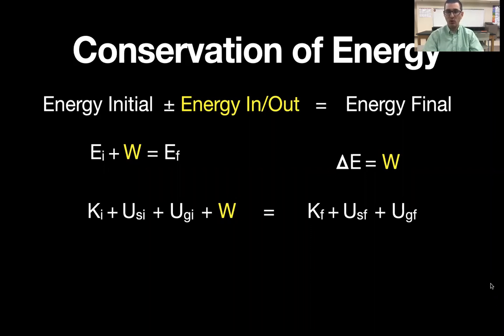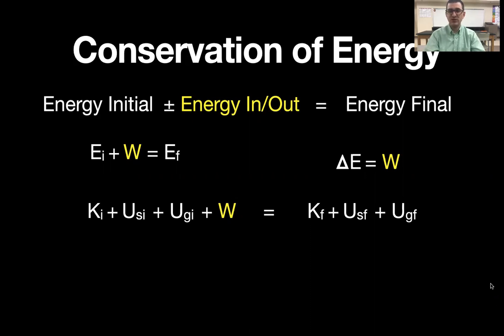And we've seen this before. We've talked about conservation of energy. Now, up until this point, mostly work has been zero because that allows our system to be closed and the final energy to equal the initial energy. But if energy is put into or taken out of the system, that's going to be positive or negative work, respectively. So you can see work, which is represented by a W, in all of these equations below.